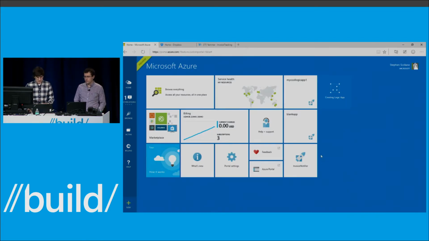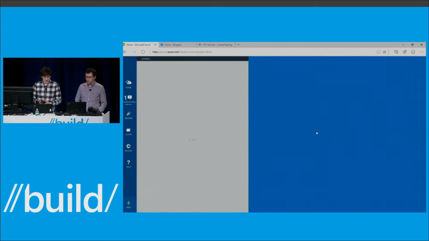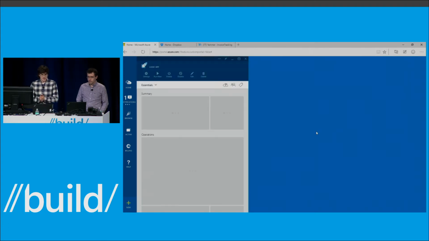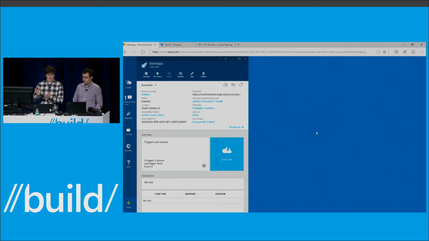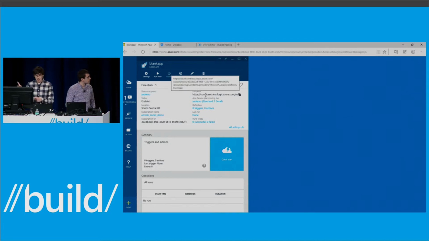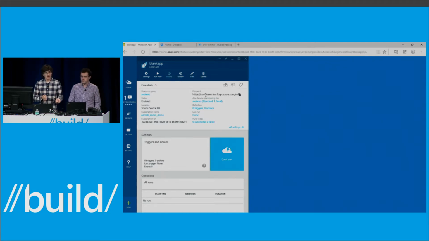So instead of using that one, I'll just go to a blank one that I pre-created. And this then loads up. This is the blade, as we call them, for Logic apps. And at the top of the blade, you can see we summarize the most important information about it. So you can see, for example, the name, its state, what its endpoint is. The endpoint is interesting because that allows you to invoke it from, say, a mobile application directly, as well as the plan. So this is the thing I'm paying for, and the number of runs it's had, et cetera.